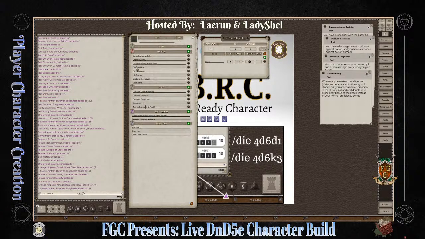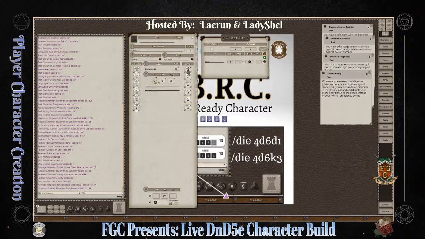So your features that come with different levels will be added. And if you have any other things like hit points, those things are added too. So this character at 3rd level has 27 hit points. So 3 of those hit points were bonus points for being tough. So I can get rid of this toughness. We already know that she's got those.